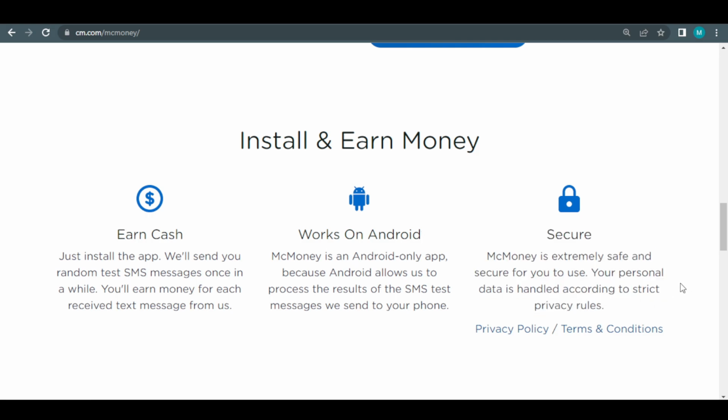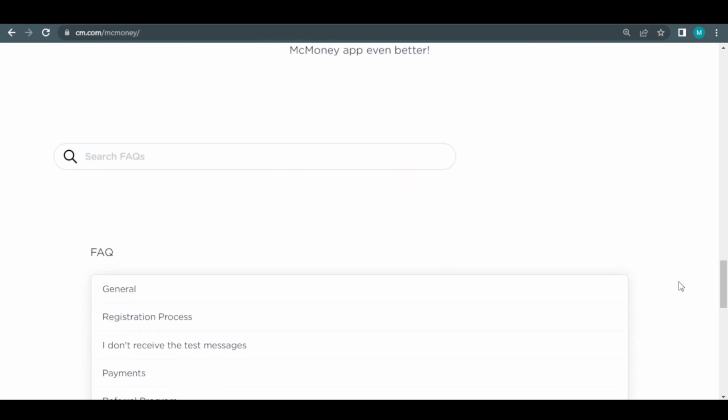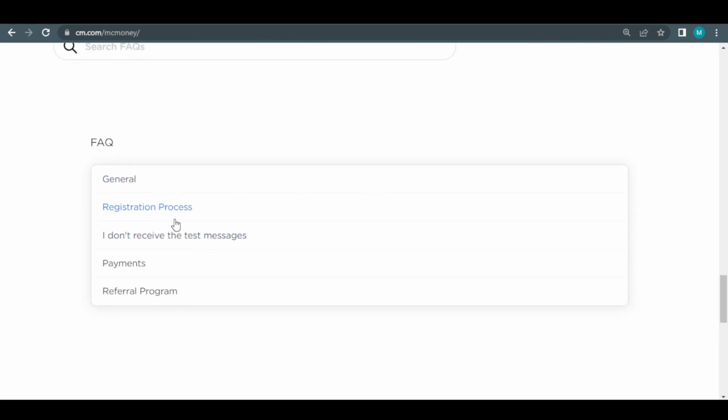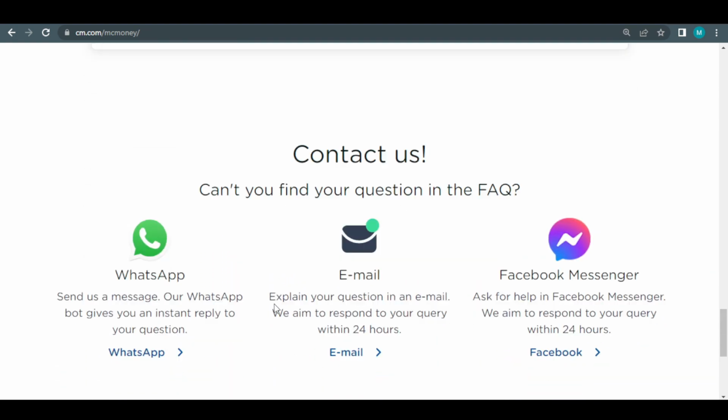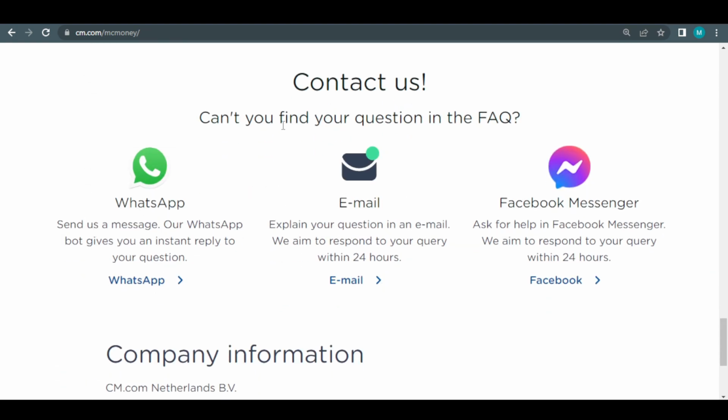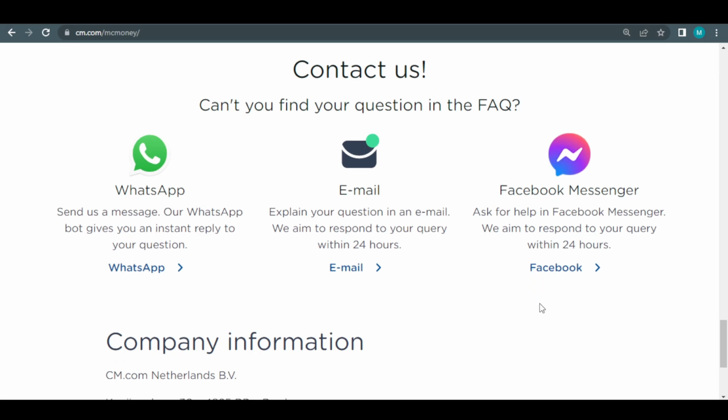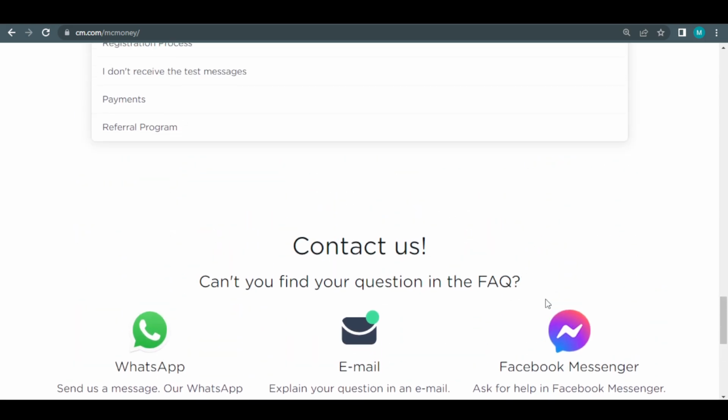If you go to this page and go down a little, you'll find a list of commonly asked questions that you may read, as well as a general registration process, as you can see. Each of these categories has questions about the purpose of your requests, such as text messages, payments, or referral programs. You can reach out to them by email or Facebook, and here is the URL for this fantastic website for today, cm.com. Follow the steps we've laid down for you to make money online. So that's just a quick overview of the complete website for you to make sure everything is clear and current.